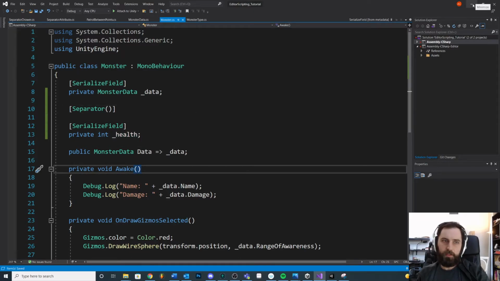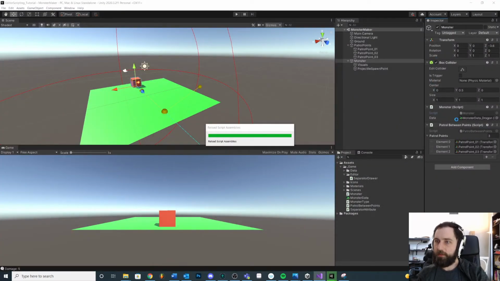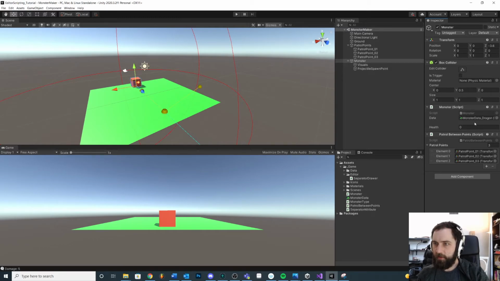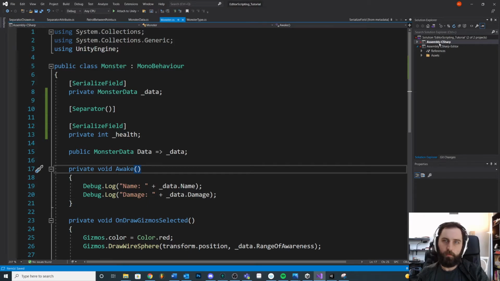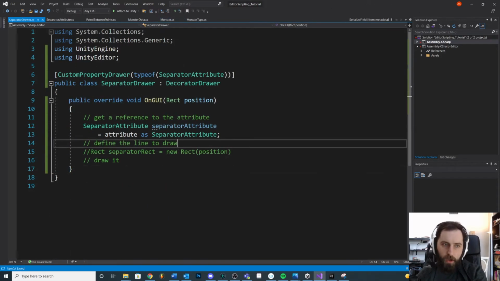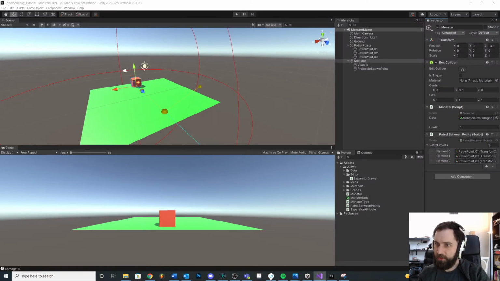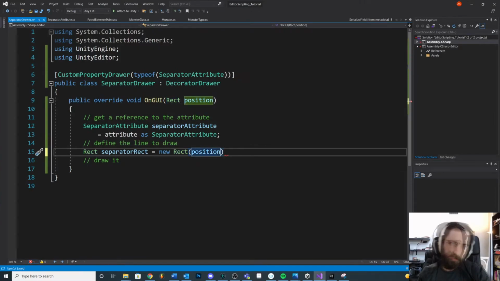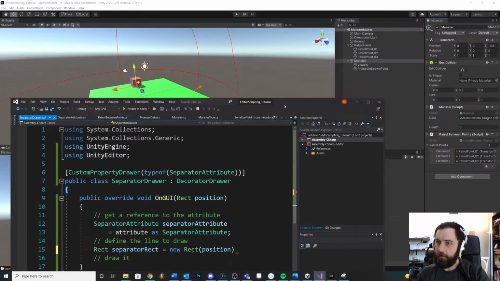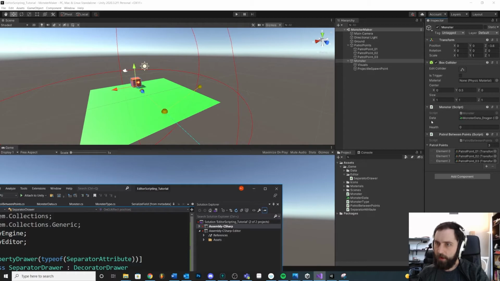Okay, so I'm going to save this. I'm going to come back out. I'm going to see what happens here. You see what it's doing? It's giving a little bit of spacing, but we're not really drawing anything, right? We want to be able to see it. Okay, so now that we can see it, we can actually see what's happening as we define this rectangle. So our position is going to be right here. So our position is where this thing was declared.